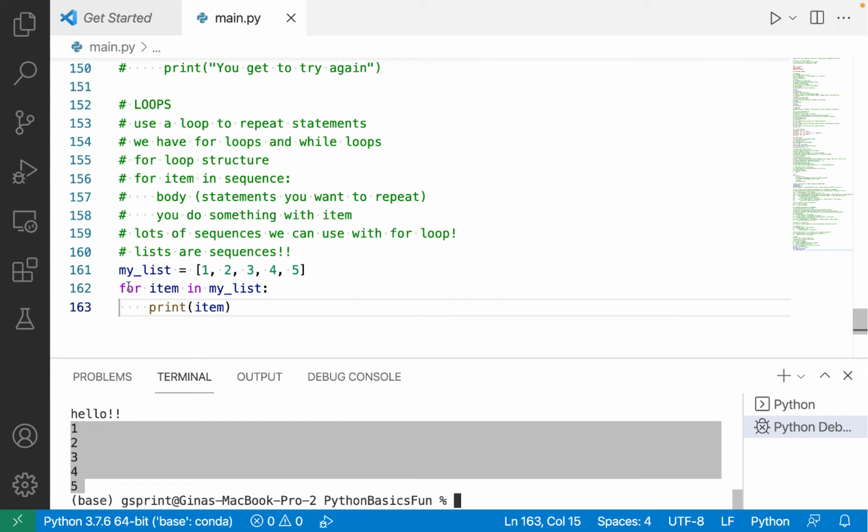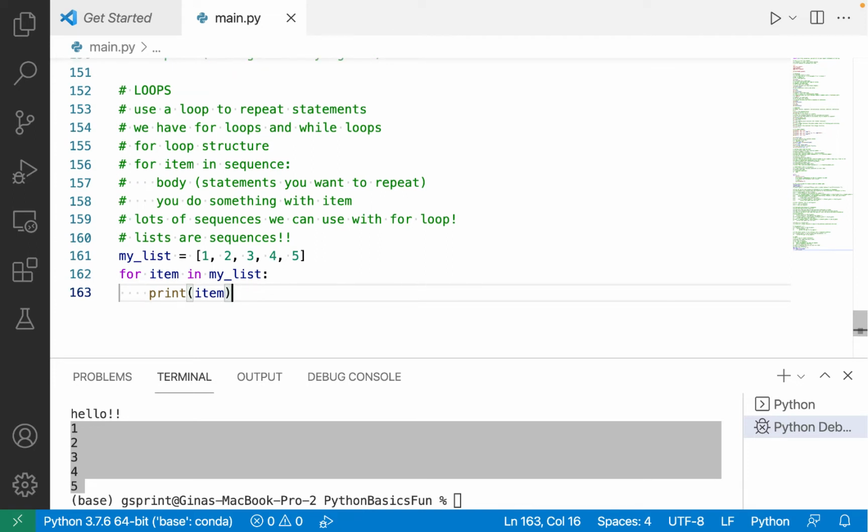Like I said earlier, each iteration of the for loop, item will take on one value in my list, and it'll take on values in the same order that my list stores the values, which is 1, 2, 3, 4, 5. So the for loop takes care of all of the initialization and assignment of our loop control variable item as it stores values iterating through my list.